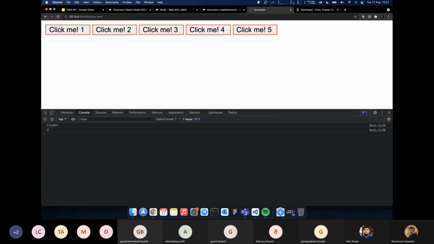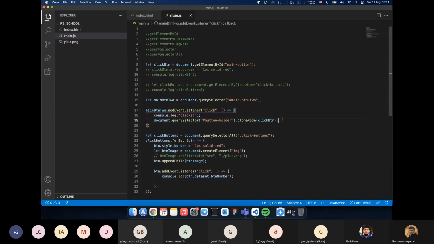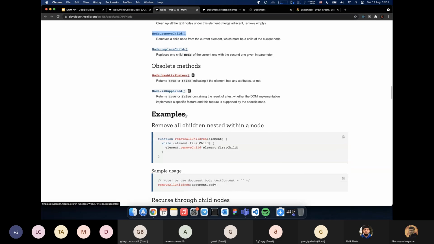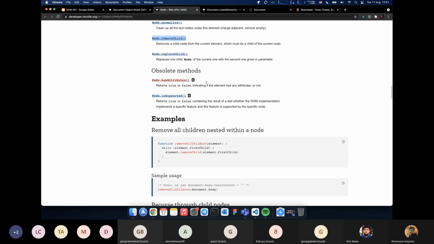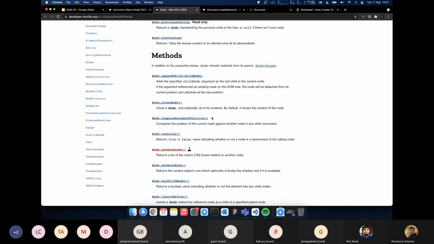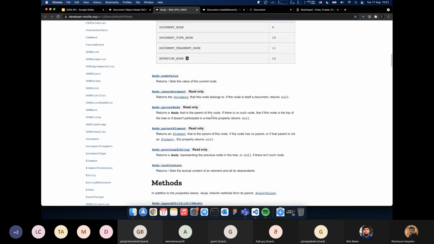It works with another thing. I think it's not necessary now, but it works fine when removing a child. So remove, replace.